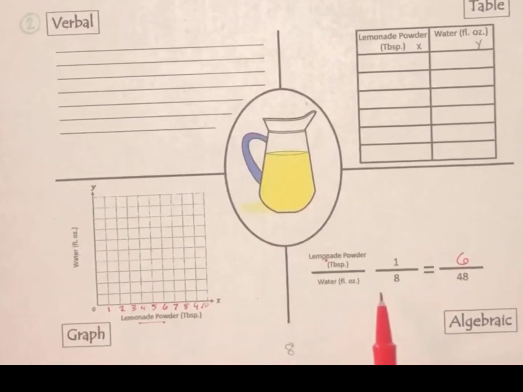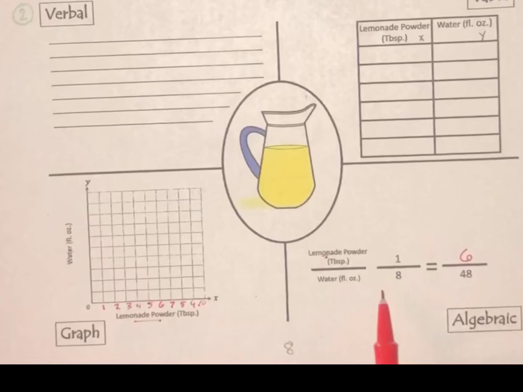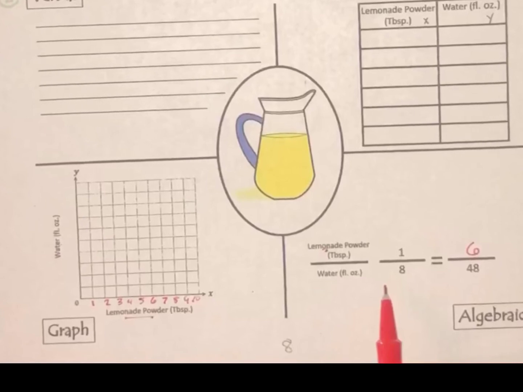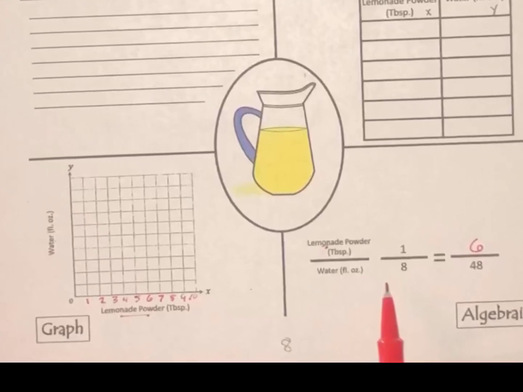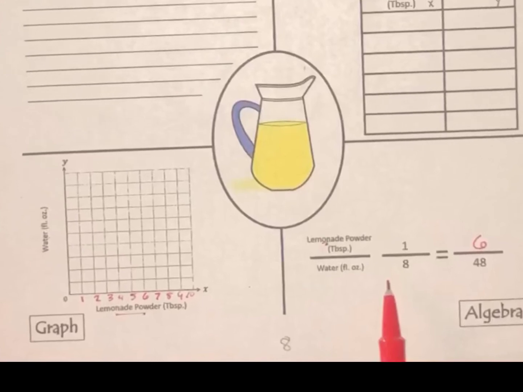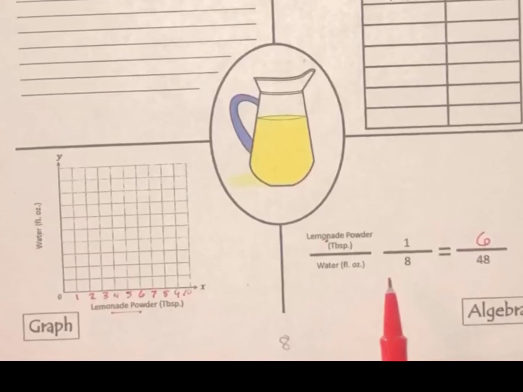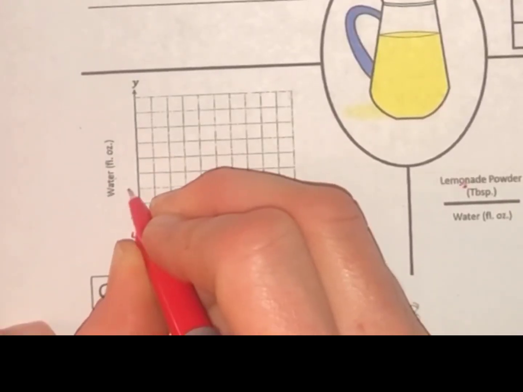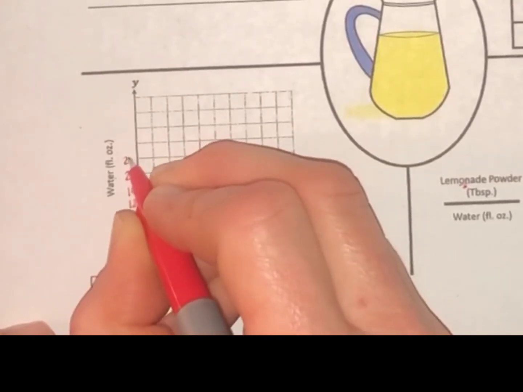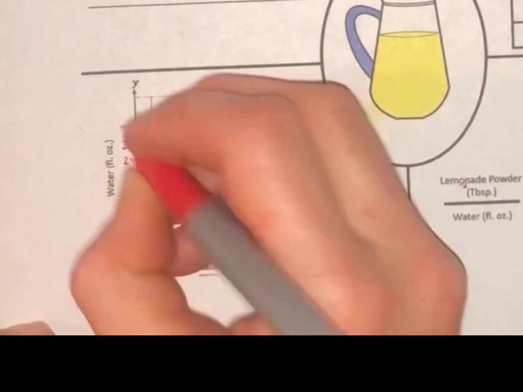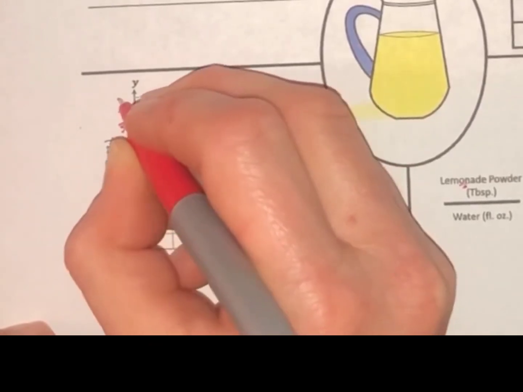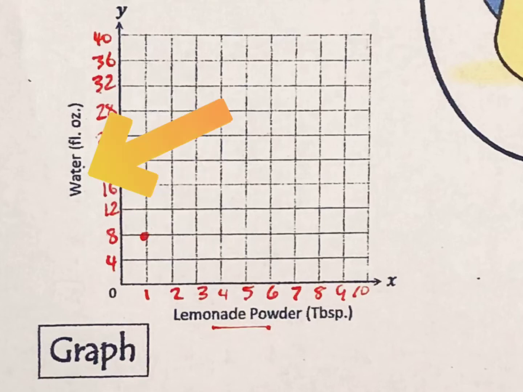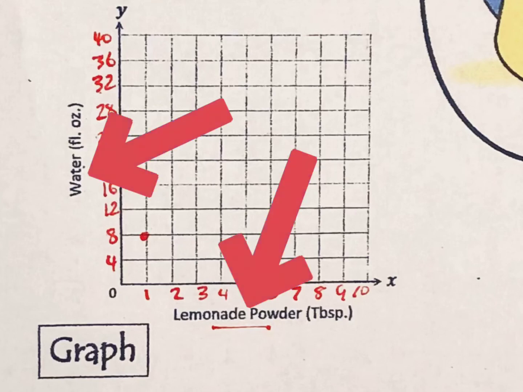Since our value for water is 8, I need to skip count up the y-axis, so I have enough room to plot at least 2 points, preferably 3. I don't have to be able to plot all of them, and it's fine if I can't plot 6 48ths. I really only need enough points to draw the line, so I'm going to skip count by 4. 4, 8, 12, 16, 20, 24, 28, 32, 36, 40. Take a moment to see what the numbers look like, and then look carefully at the labels before we plot that first point together.